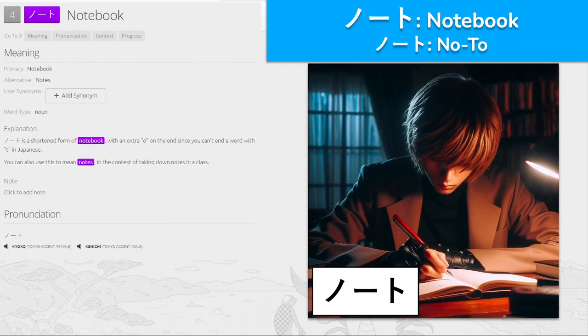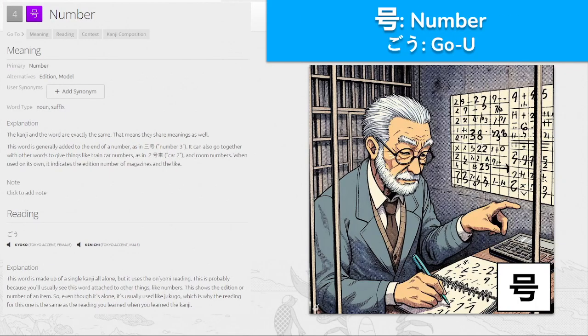Noto for notebook, excuse me. So we just have an extended O sound here. Got Yagami writing in that Death Note notebook. Go for number. We got Grandpa Goichi.